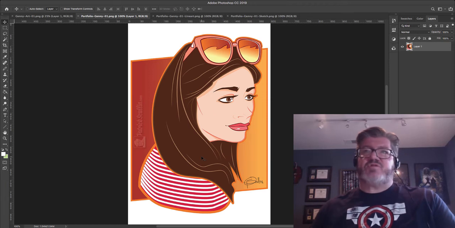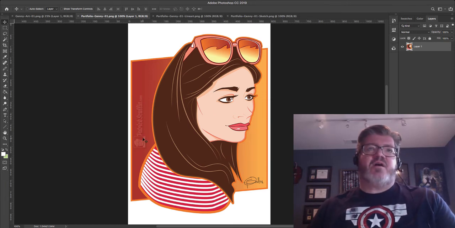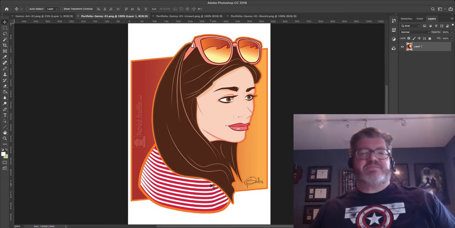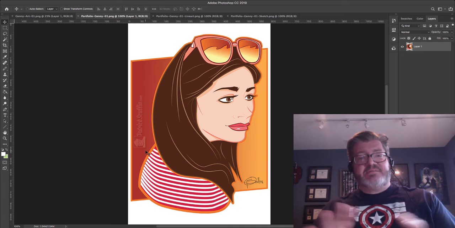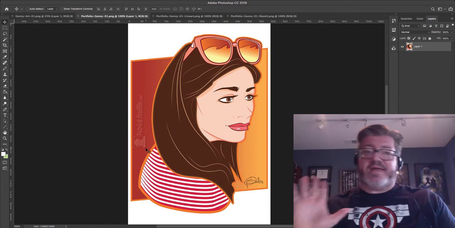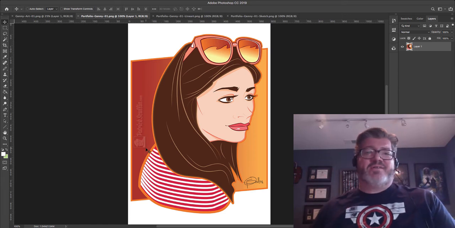Inside the template that I create in Photoshop, I usually add a watermark. And I'm trying very hard to remember to always put my signature on everything I do. This is important to me, especially inside my portfolio, is to make sure that my name is embedded somewhere in the image. Now, granted, you can have obtrusive watermarks that slap on top of your artwork, cover it up, and make it look really ugly.